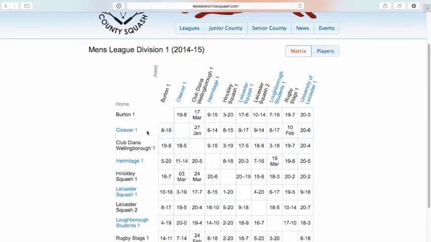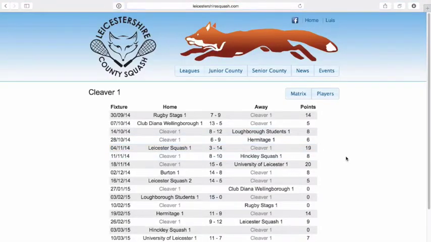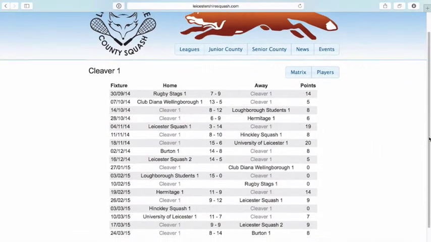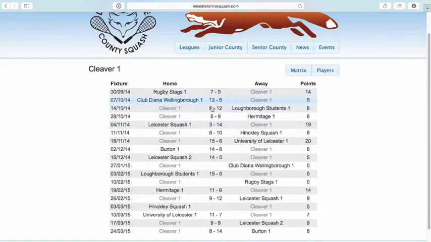What I'd like to do here is, some people have mentioned in the past that it can be difficult to see when their matches are. So I'm going to just click on Cleaver 1 for an example, and this will give us a list of all of the fixtures that Cleaver have played. Now we can see the results are in here showing, because they've already completed those games. There's still a couple of results to submit from Cleaver, so you can see down here that this result is blank. But we can see nicely down the side we've got our list of fixtures. So if you ever need to check out your fixtures for the next season, you can just log in, click on your team name, and you should see a nice list of fixtures like this.